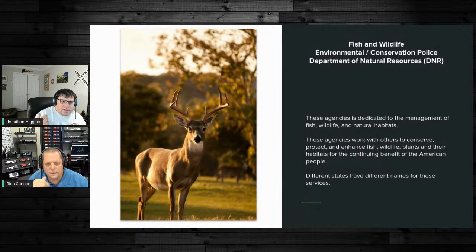You'll see conservation police a lot on state property, where it's preserved forests or facilities where the state owns a lot of property and it's used for hiking and all that stuff. Or it could be property that's set aside for hunting so hunters can hunt safely. There might be hunting reserves and such, dedicated spots for fishermen and stuff.